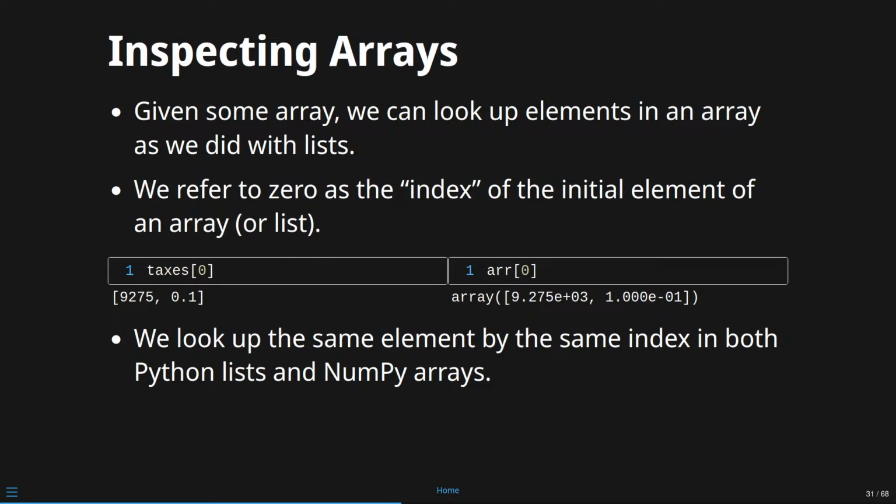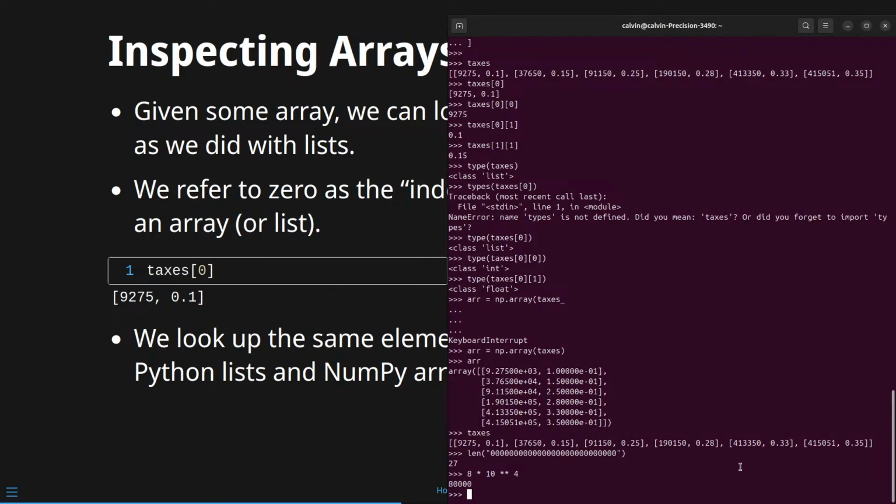Let's inspect the array in the same way we inspected the list of lists. And why are we doing that? Well, we want to know what's the same and what's different. We might have some intuition on how we work with lists. We might know about to-do lists from real life. But of course, in a to-do list in real life, you can add things to the end and cross things out in the middle. We can't really do that with an array. Arrays are fundamentally different in that way. So let's take a look.